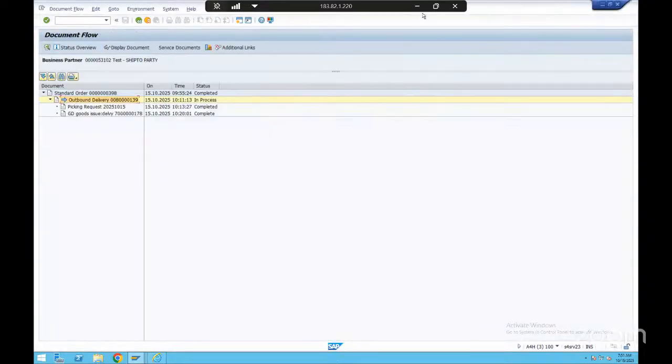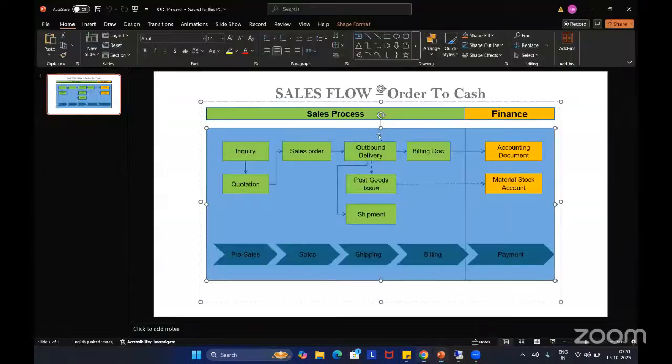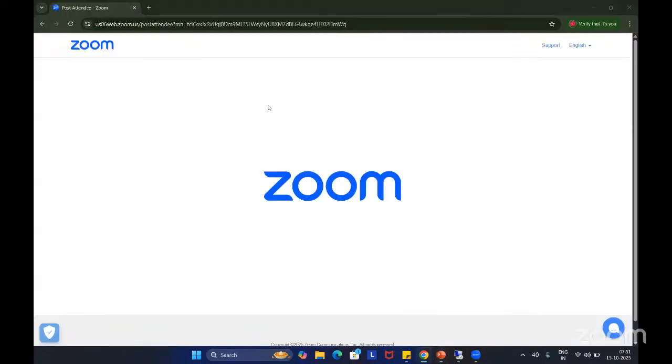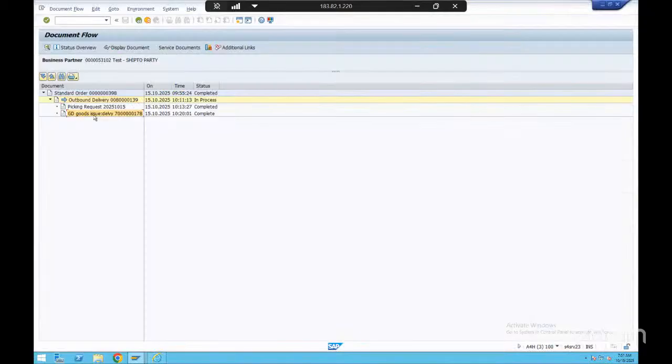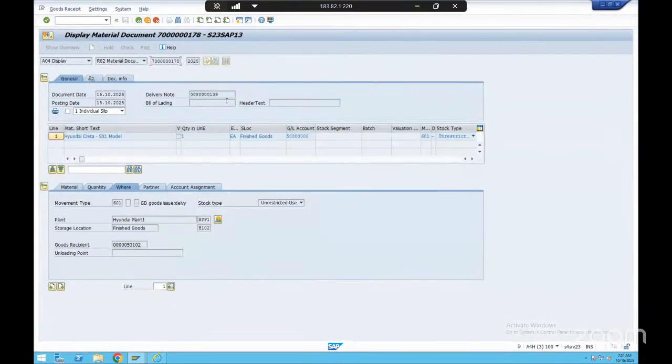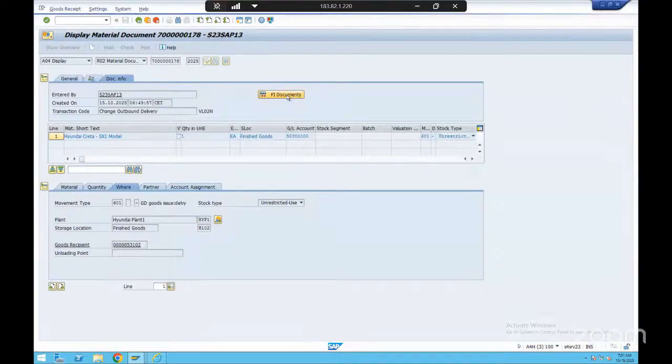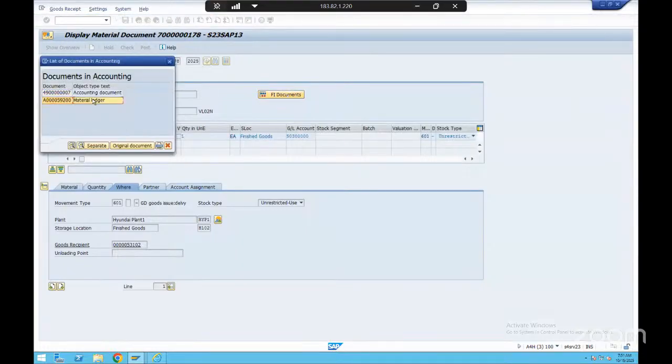After creating the delivery, our next step is to create the billing document. Before that, from the goods issue, you have this particular material stock account for finance. I'll show you that. That is the goods issue document. In that goods issue document, you have a field for the financial accounting document. Here you have a material ledger account and also an accounting document.